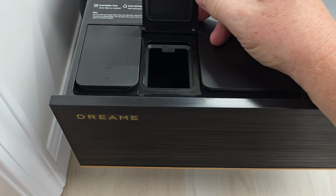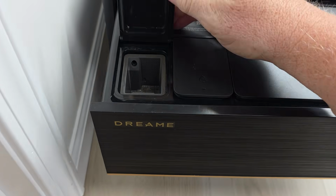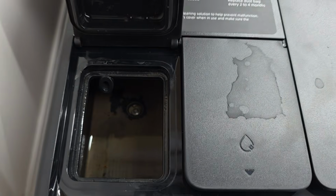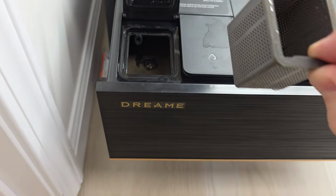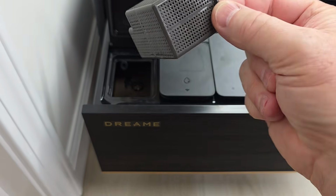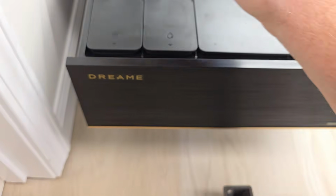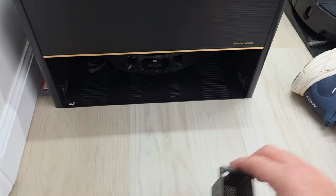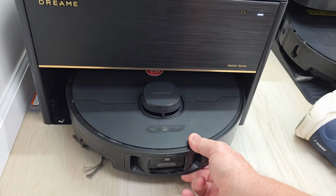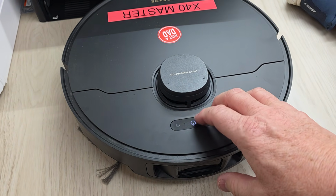This is where we put the detergent. It's all out of detergent, so I got to add some. But this is the dirty water filter. Oh wow, it's been doing a good job. I'm not sure if I got to clean that down there or not, but I can take this out, and I guess I could run a little bit of water down there and clean that. This thing's been doing a good job. Most of the work's going to be on the robot. And again, you forget about it. We're going to reset all the timers and everything at the end.